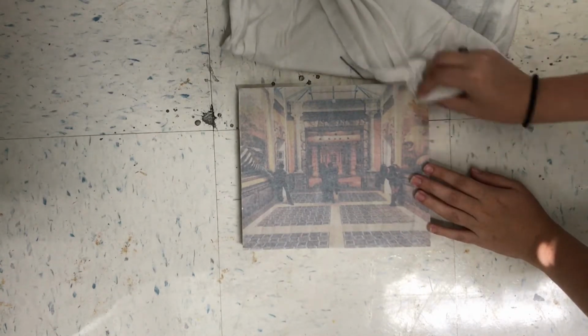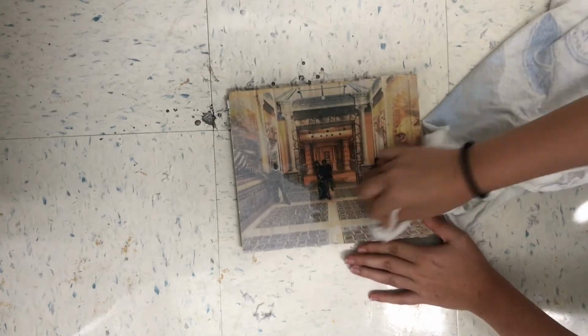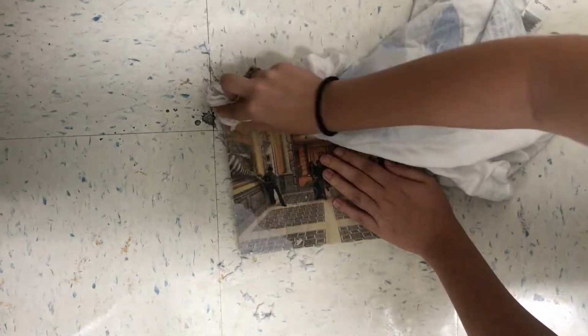Now this is where it gets a little bit more difficult. You want to try to remove the paper that's on top of the wood. You can do this by using whatever you use to soak the wood. Work in small areas at a time. It might be a good idea to play with some of the pressure you use to try to take off the paper. You'll be able to tell if you're using too much pressure if the image comes up off the wood along with the paper. If this happens, don't worry. Just go on to another section and work with a little bit less pressure.